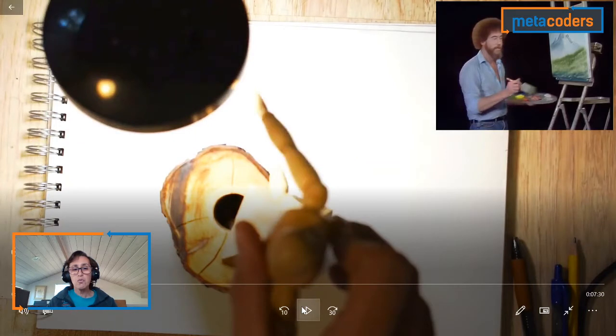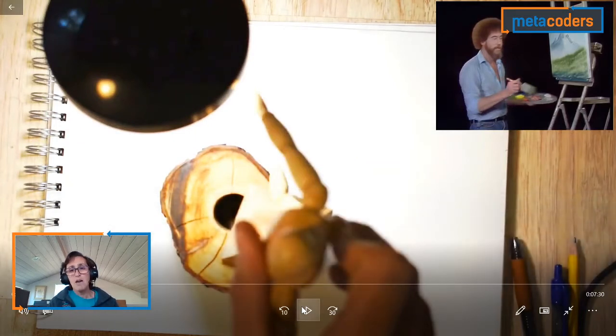Okay, I think that's a really good point. So he says, anything you can practice, you can do. And let's think about some of the things that we have to practice at and get better at. One of them is being an artist. The more you paint, the better you'll be at painting. One of them is coding. The more you do coding, the better you're going to get at coding.